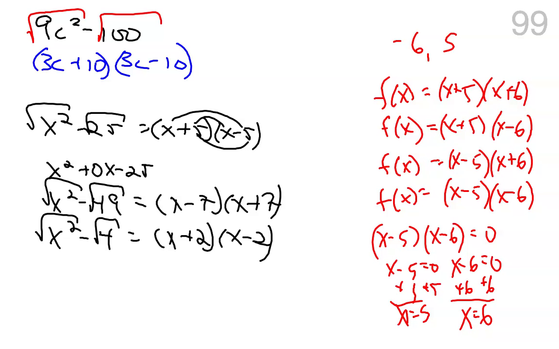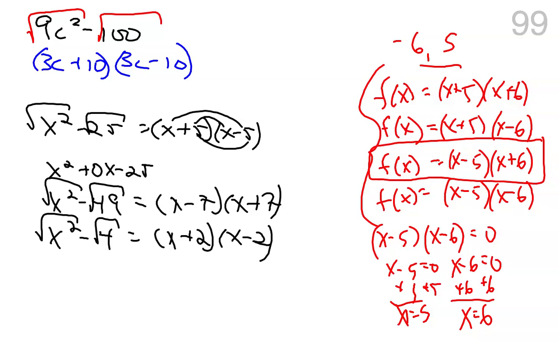Do you remember how you learned the pattern of reversing them? Is that ringing a bell from before the break? So which of these 4 choices do you think would work for -6 and +5? Which one? This one, right? Because if it's x plus 6 equals 0, when I subtract 6 from both sides, I'm going to get x is -6. And if it's x minus 5, when I add 5 to both sides, I'm going to get x equals 5. So the correct answer was choice 3.